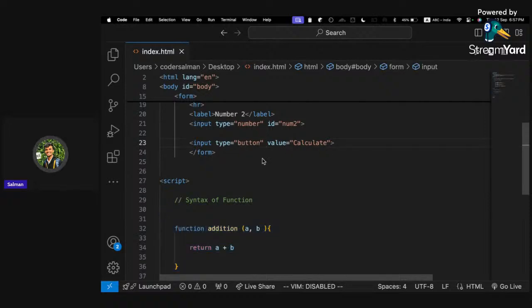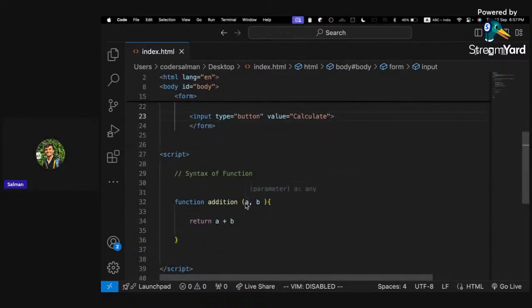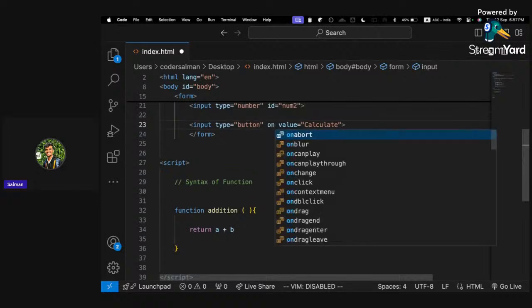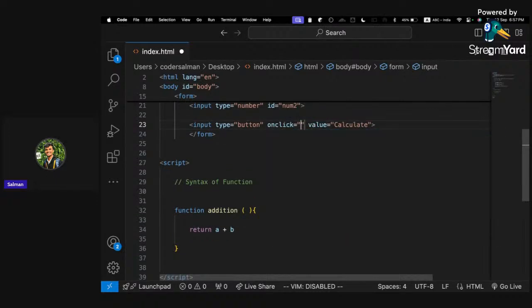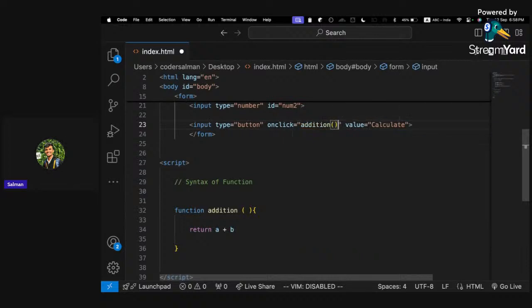And with this, we also access the value of both of these, right? And I'll remove the parameters from here and I'll add onclick directly as an event. So this is an event. Onclick is an event, right? Event attribute, and right now we'll just directly call the addition function.